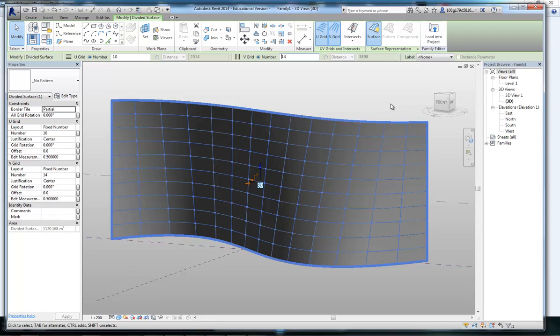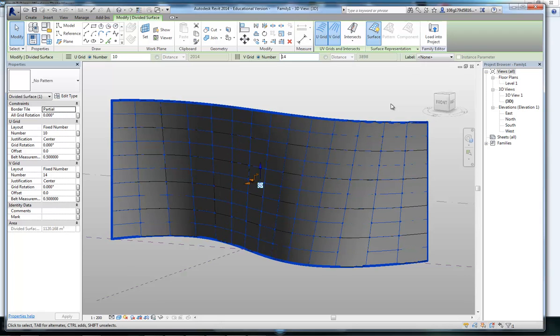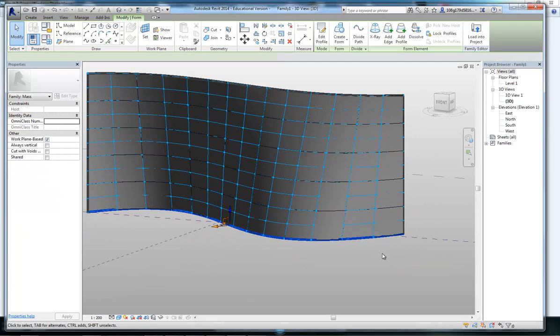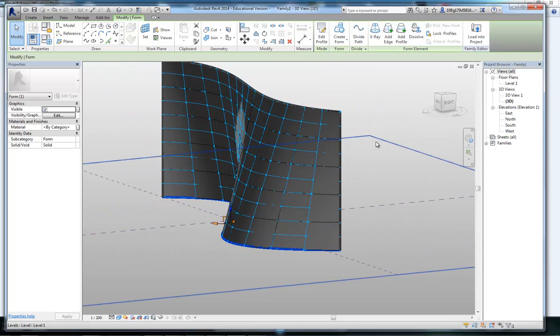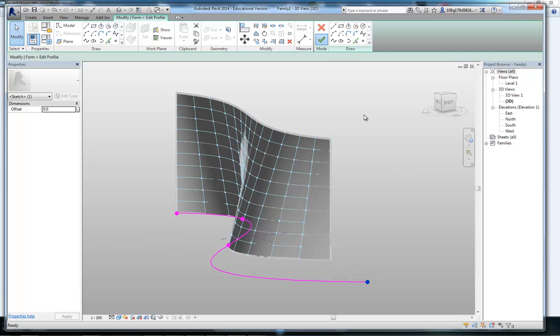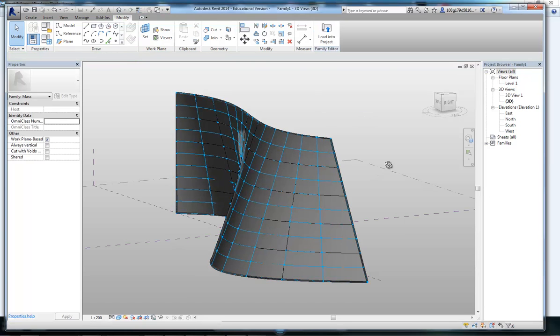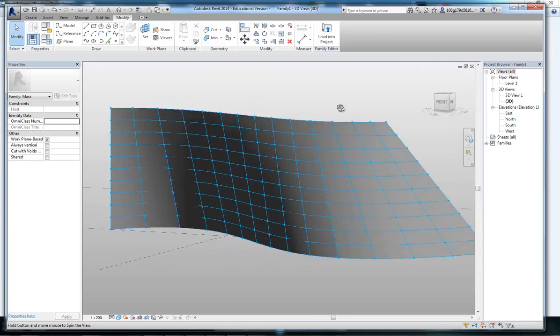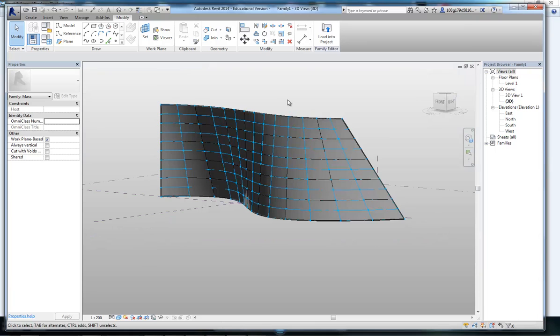And have it update. That's just got rid of that gap, which is to 14. What I can also do here is carefully select the original profile that created the wall, go to edit profile, and I can make some changes if I want. Drag these around and then hit tick to update. It takes a bit of computing power to rethink. Okay, so I've got a nice smooth non-tessellated surface.